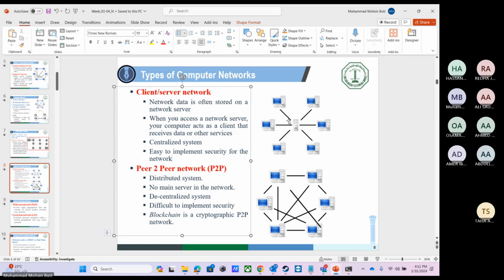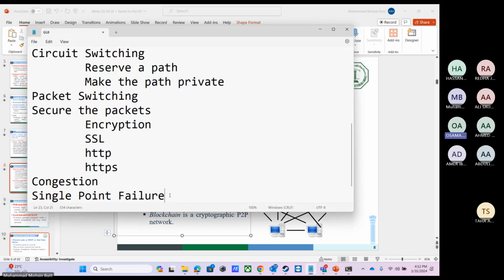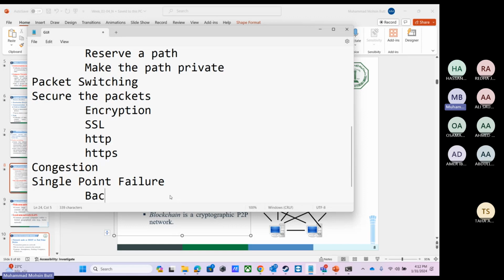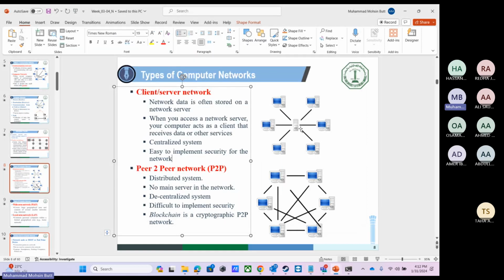Agree? So how can we solve this? How to protect? One, yes, we should have very good security. What else can we do for the server? More than one server. We should have more than one server to avoid single point failure. We call them backup servers. So we should have backup servers in order to fix this type of problem. So this is still, once again, the most popular network management method which is used on the internet.